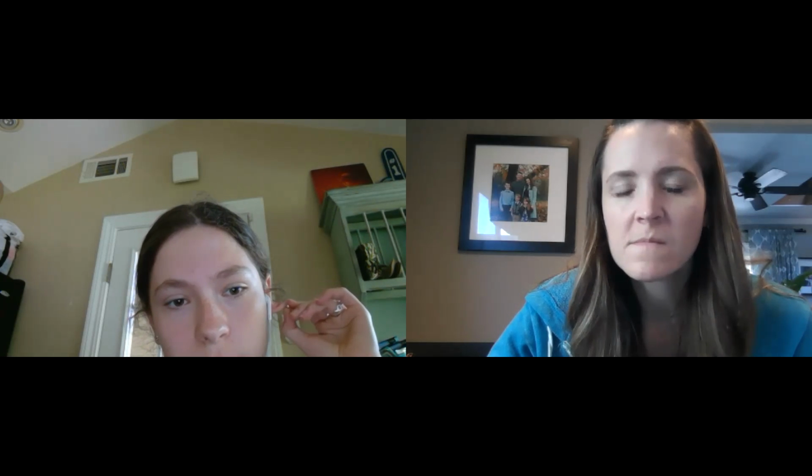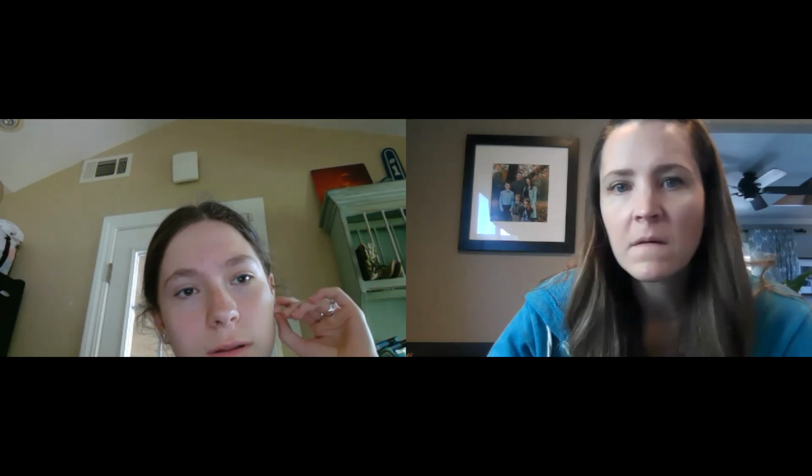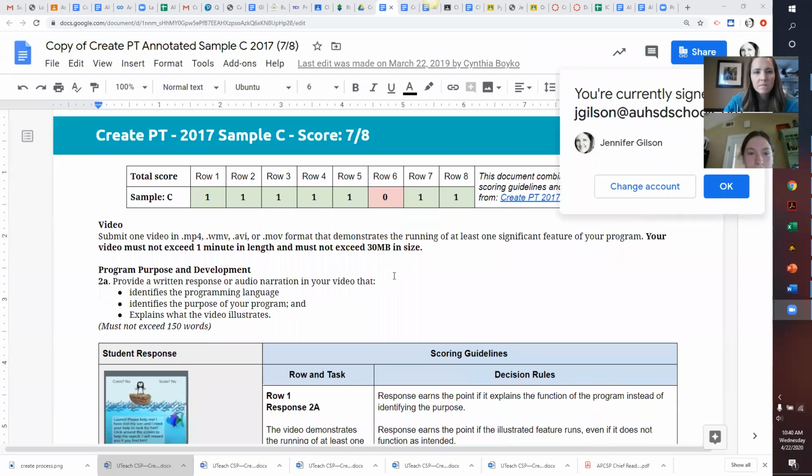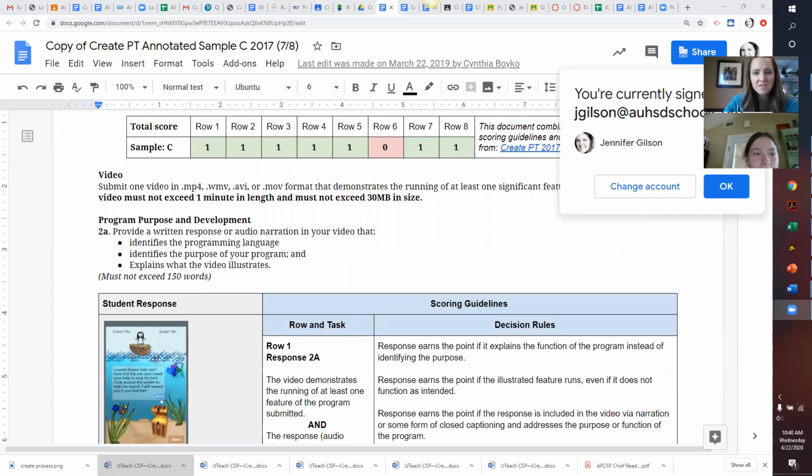So for one of the sample ones I was going over, I was confused. I think it was C. They didn't get the point for one of them, and I thought that might be why, but I'm not quite sure. I marked down the question and didn't turn it in yet because I was waiting to ask it. I'll pull it up and we can take a look at it. I think it's C. Is it the one with the little boat and the fish? Yeah, it was C.